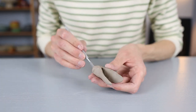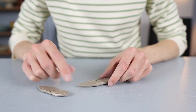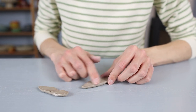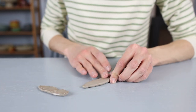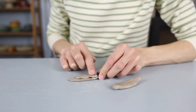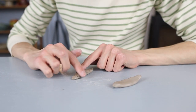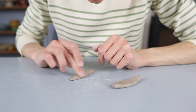As you can see when I cut it it wasn't really smooth, so I just smoothed it out by going over it with my finger a few times and pressing away all the lines. I did the same with the other ear, but this ear became a bit thinner than the previous one, so I just took a little bit of clay and pressed this on top of it to make it a bit thicker. Then I also smoothed it out so that I had two ears that looked almost the same.